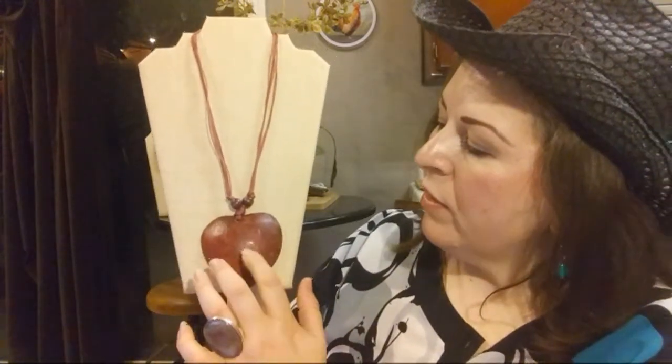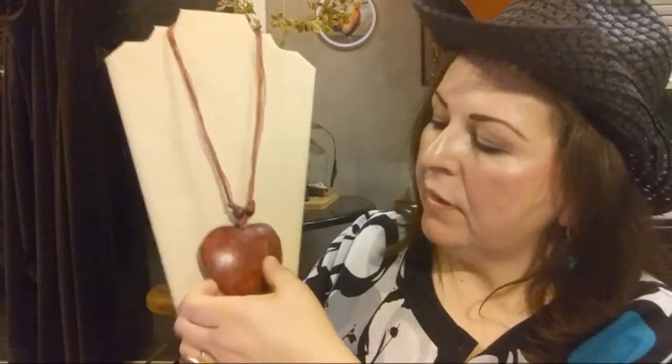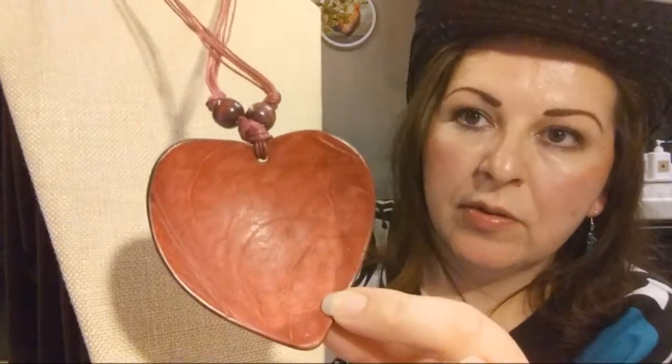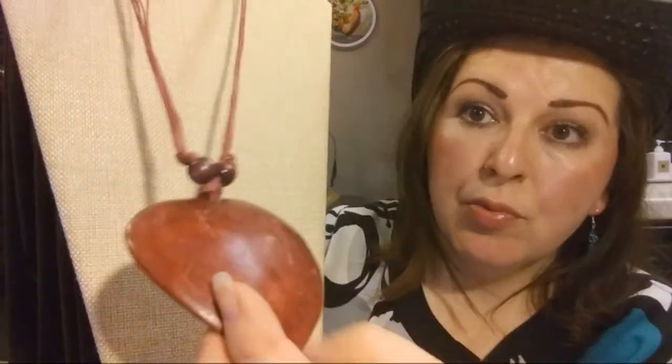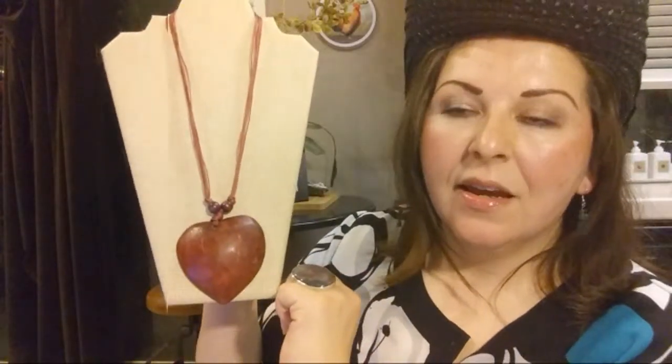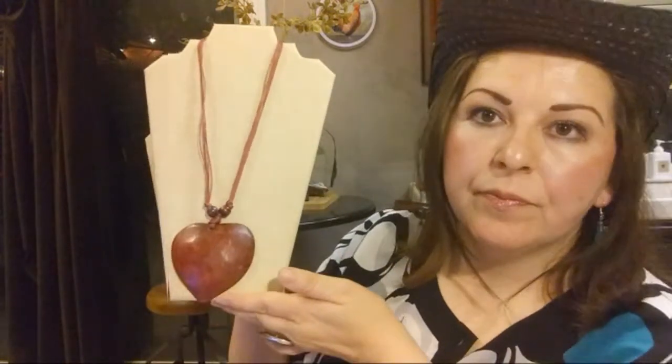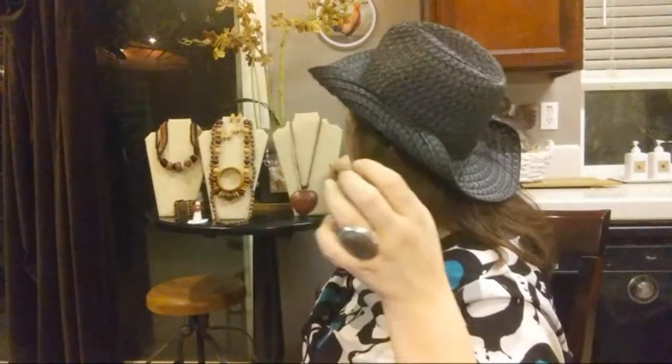Anyways, if anyone's interested in this one, it's $5. And it's, I believe, made out of coconut shell. Hand-carved coconut shell. That's pretty that way too. But it's really pretty. I like it. And it's like brand new. And it's a multi-strand wax cord of 6 strands on each side. Okay, we'll put this one back here.